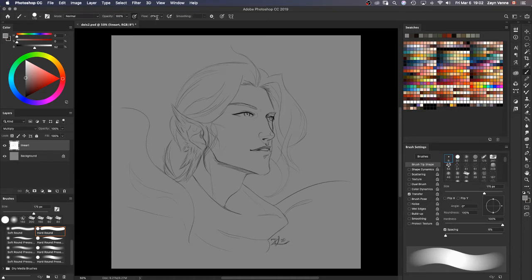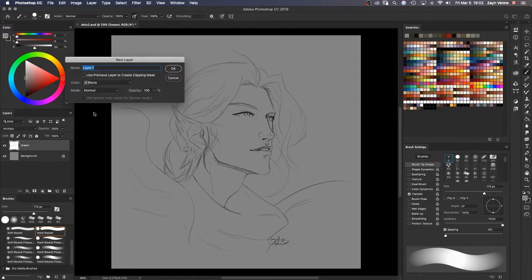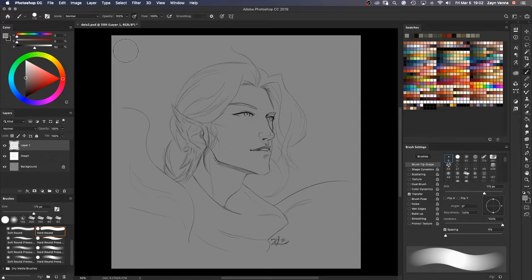So generally up here is going to be your main brush settings. You're going to have opacity and flow are going to be your two major ones. Opacity is like if you were on a layer opacity and you changed it to make it dimmer. So if I have a brush, let me create a new layer so I'm not working on my line art. And let's do black.